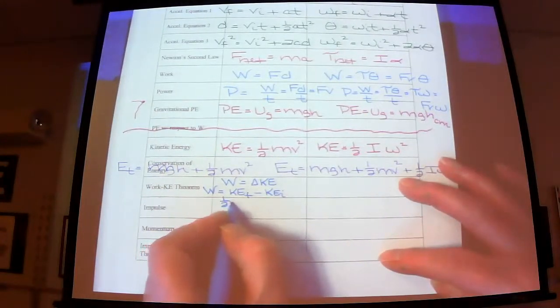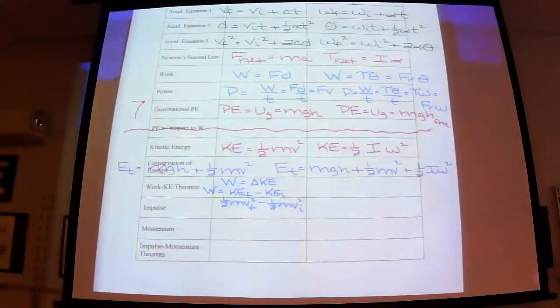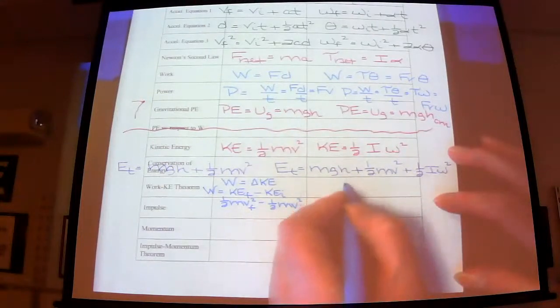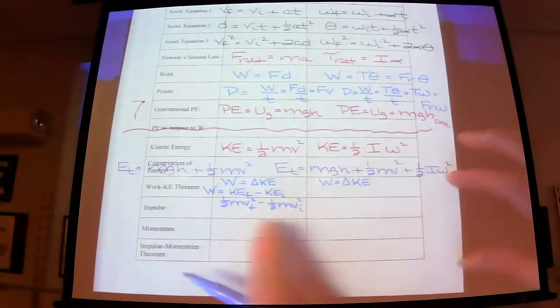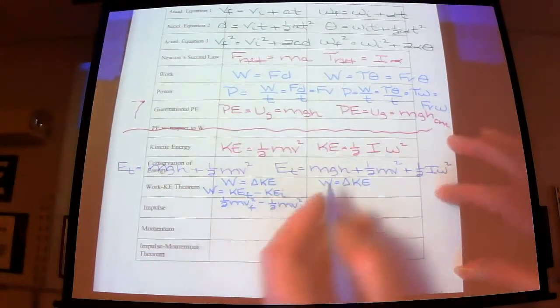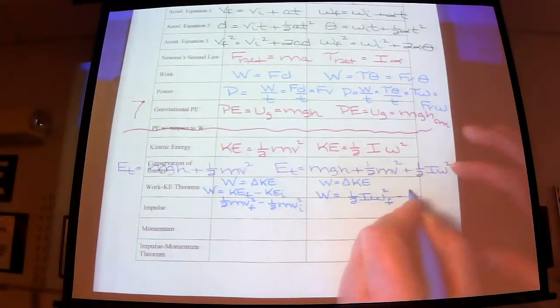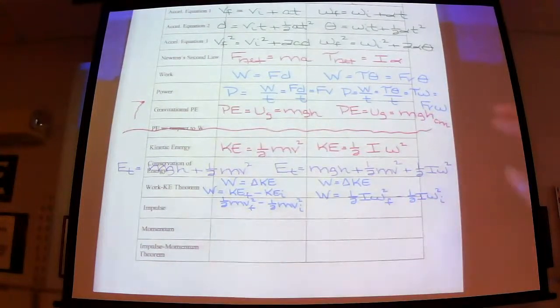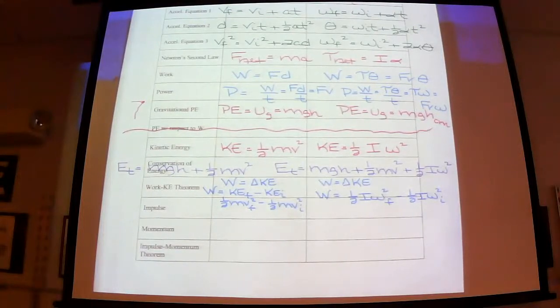So that'd be like 1/2 mv squared final minus 1/2 mv squared initial. So if I change the velocity of something, work was done. So I have the same work-kinetic energy theorem over here. Work equals the change in kinetic energy. And to save ourselves the writing, it's still going to be kinetic energy final minus kinetic energy initial, but this time it'll be equal to 1/2 I w squared final minus 1/2 I w squared initial. I don't know about you, but when I was in college, I could never remember if it was final minus initial or initial minus final, and it matters. Anyways, I just memorized for myself, they're in alphabetical order. So final comes before initial.